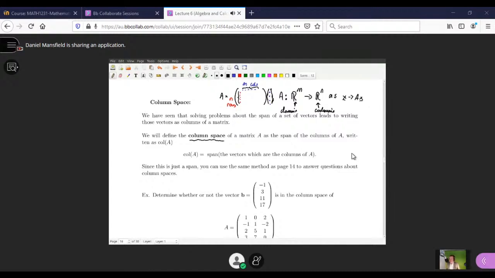But now things are going to get freaky because I want to talk about the range of your matrix. The range of your matrix is the things that it actually maps to inside Rn. Yeah? You with me? So it's just like the codomain and range of a function from calculus. Your matrix maps into a space, Rn. It produces vectors of a particular size. But the things it actually maps to is the range of the matrix. In linear algebra land, we call that the column space. And that's what we're talking about here.